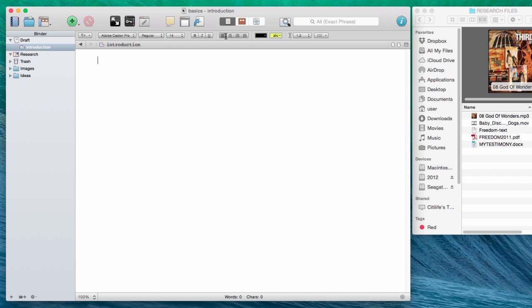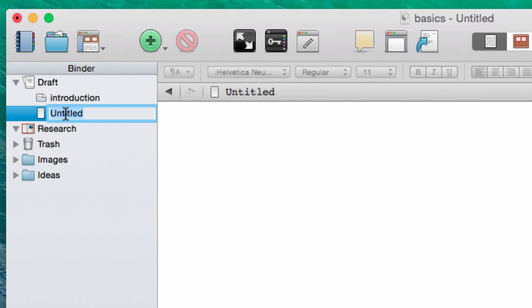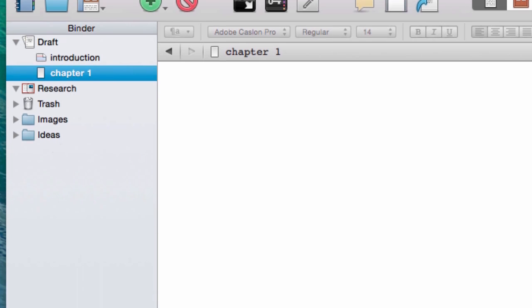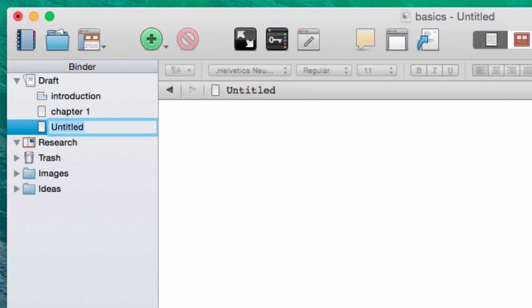So let's say we started with a blank project just like this, and we wanted to add some files to it. The simplest way is to click this big green button here that adds a new document to my draft folder. So, I could call that chapter 1 should I want to. You can also click down here and that's going to do the same thing.